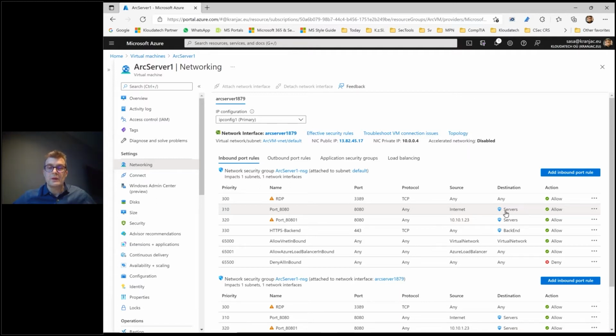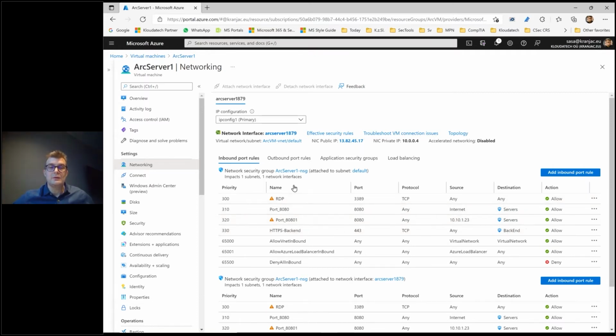So imagine that any server that belongs to that group, also this rule 310 or 320 or 330, whatever it is, also applies to the servers that are part of these groups. If we detach the virtual machine from this application security group, then this rule, for example, won't apply to the specific server. That's a very nice way in which we can control traffic.